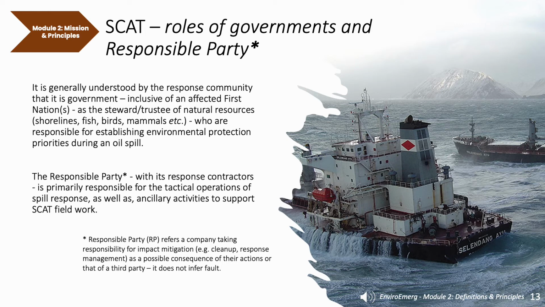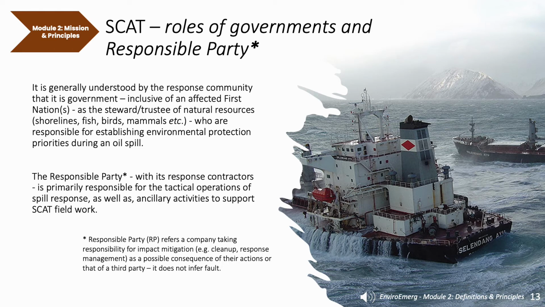For oil spill management, it is important to understand and differentiate the roles of governments and the responsible party. The responsible party, often referred to by the acronym RP, can be a ship owner who is responsible for impact mitigation, such as recovering on-water oil and cleaning oiled shores. The word responsible doesn't infer fault for the pollution and damages. That matter is determined by the court of law.